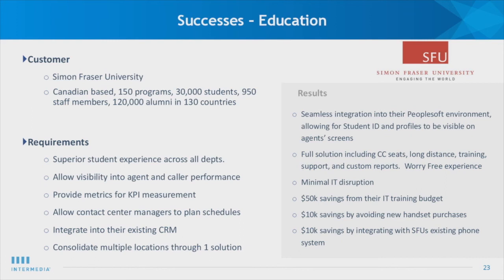Obviously, we reduced their costs, because they were a Cisco deployment, so we saved them some money on training. We saved them some cash in terms of having to buy new handsets. And because we were able to integrate with some of their existing phones without rip and replace, we saved them some money there as well, whereas other solutions were promoting the full rip and replace.